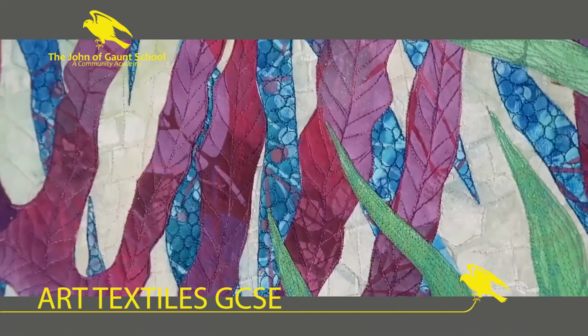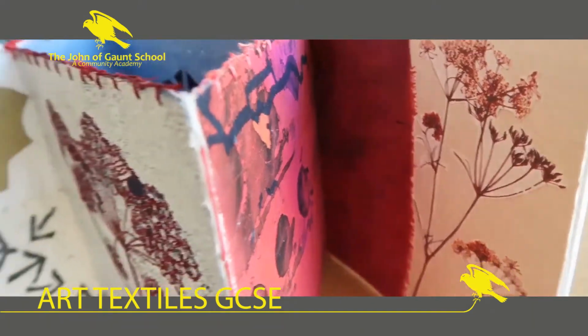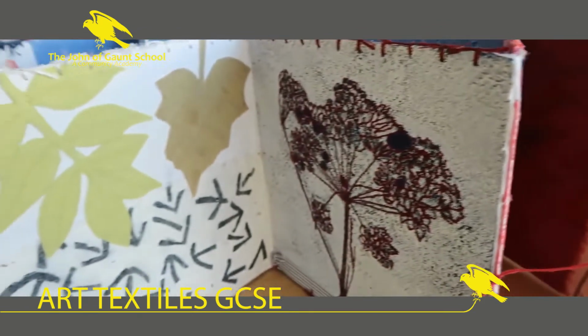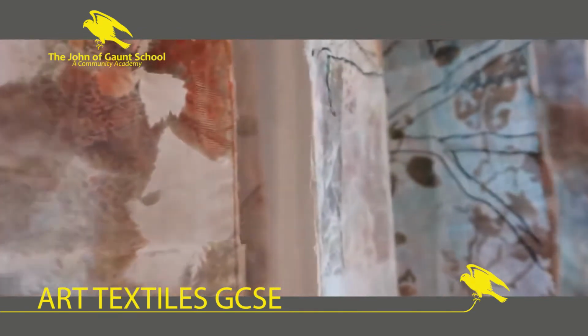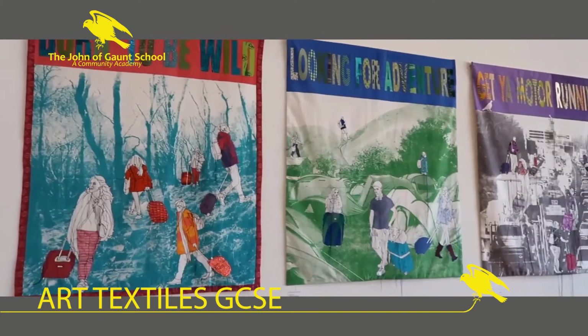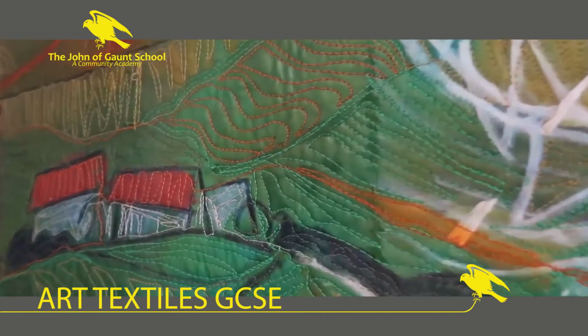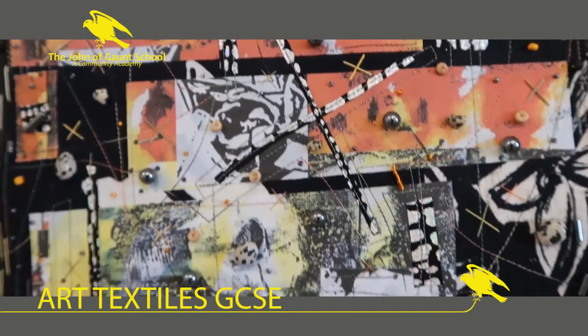So we will look at exploring different artists, different designers, different textiles artists, but maybe even different filmmakers, painters, photographers that inspire you. The courses and the projects are divided into different sections. They're called the assessment objectives. There's 4 of them, and they cover areas that include artist research and analysis.